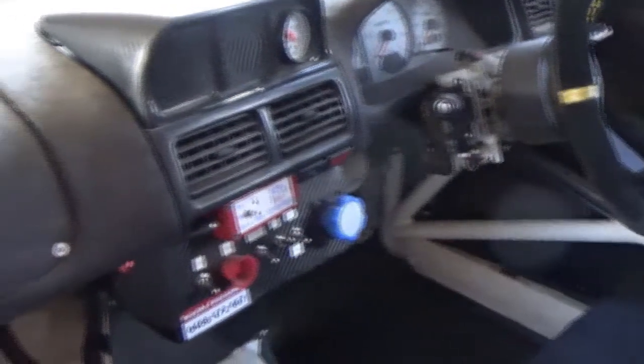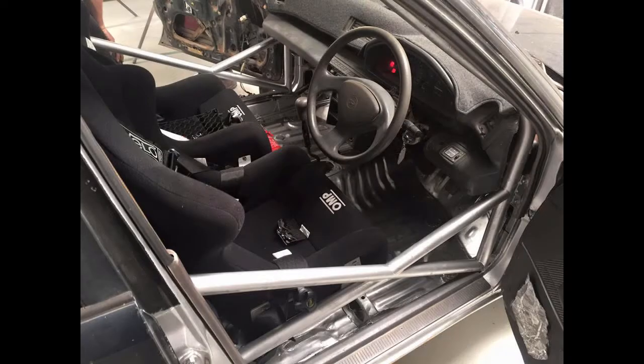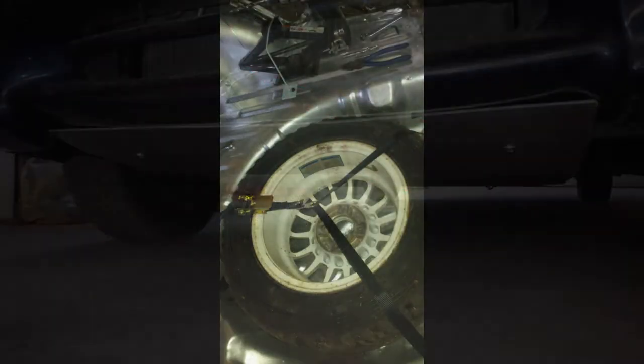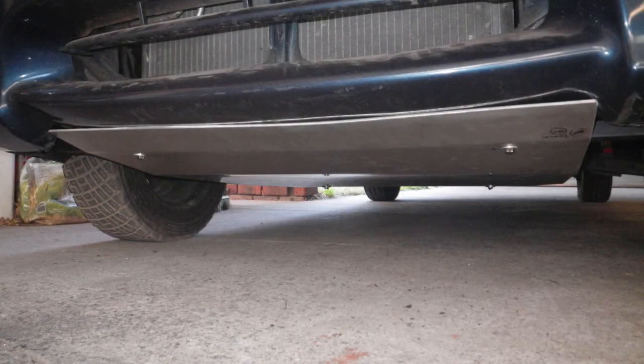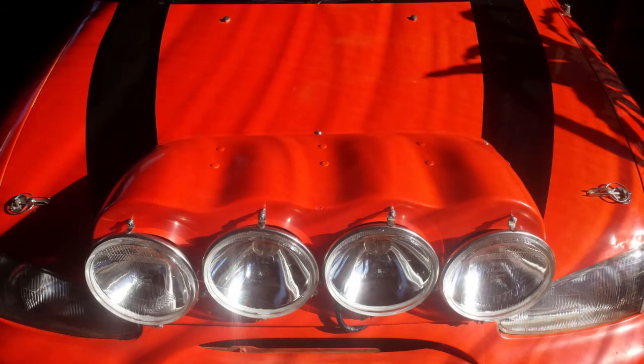Moving on, check the rest of the interior and ask what all the knobs, switches and buttons are for. If you're happy with everything inside, then there's a few peripherals to look out for. Making sure all the mud flaps are there, the spare wheel tie down and jack, the sump guard or bash plate and any other underbody protection, and also something that's often not thought about, lights.